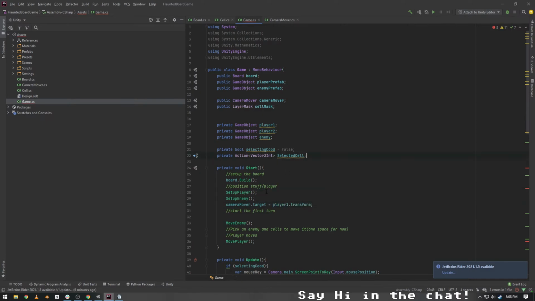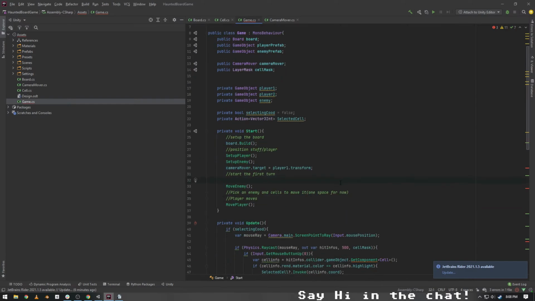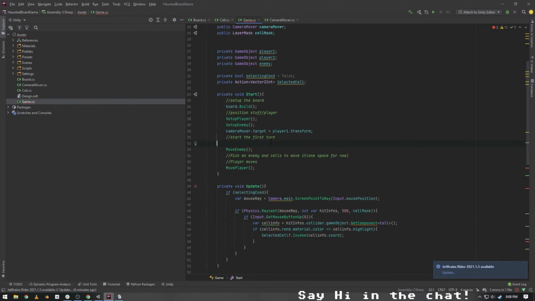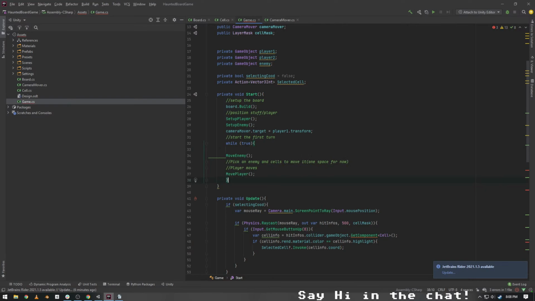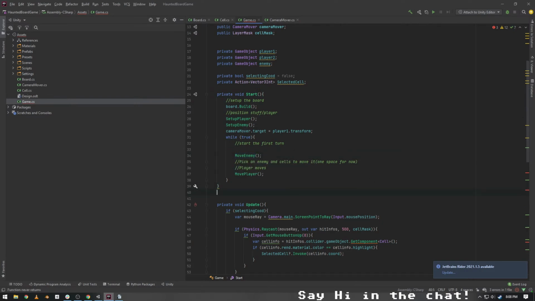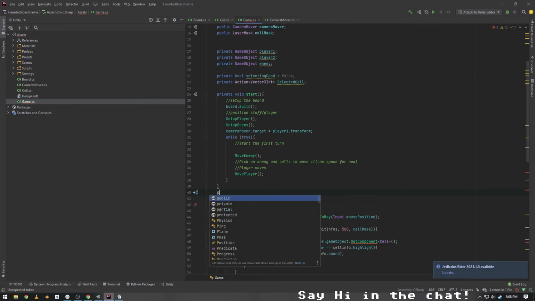Let's start up some sort of loop. So we want to do something like while true, loop, do all the turns. Tap these guys out, move this guy down, fix the formatting. But this is a blocking call. So when Unity calls Start, it's going to block. So what we want is to be able to yield execution, and we can yield inside of a coroutine. So let's do a coroutine.